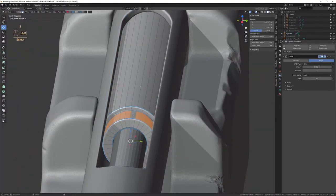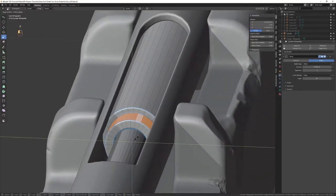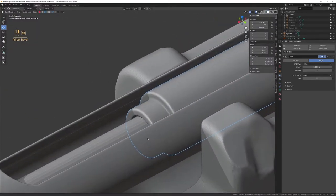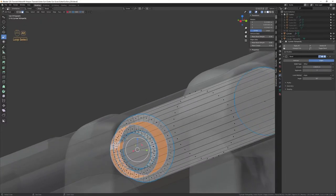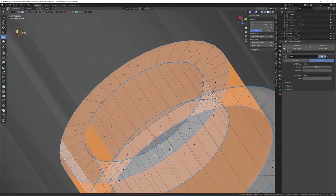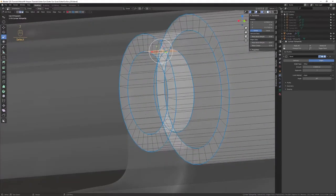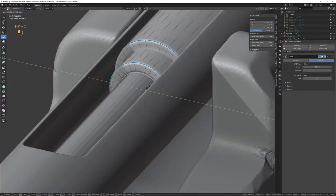What I'm going to do is hold shift and click. So if you want to loop select, first select the face and then hold shift and double click on another one. And then we're just going to scale it down on those two axes because I want to increase the bevel a little bit more. Like so, which means I'm going to have to shift select these, which is a bit difficult to do in the x-ray mode. It's not doing it either. So edge, and then scale.